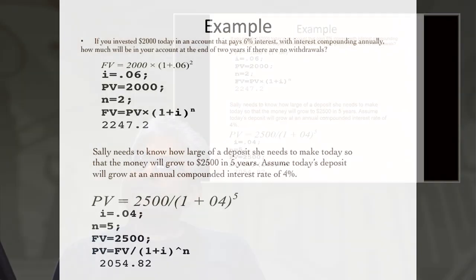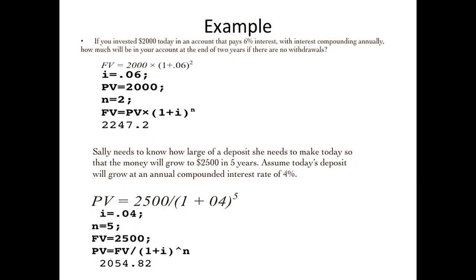So in this case, the code is telling us if you invest 2000 today, that tells you right away that it's the present value of that $2,000. That's what's given to us. The interest rate I is 6% or 0.06 in fractional form. And it's also telling us that the interest is compounding annually, which means that it's once a year. Okay, and then how much will be in an account at the end of 2 years? So n equals 2. 2 years, the interest rate for each of those periods is 6%.